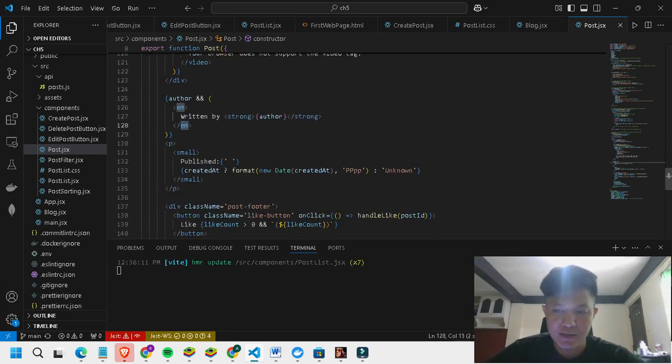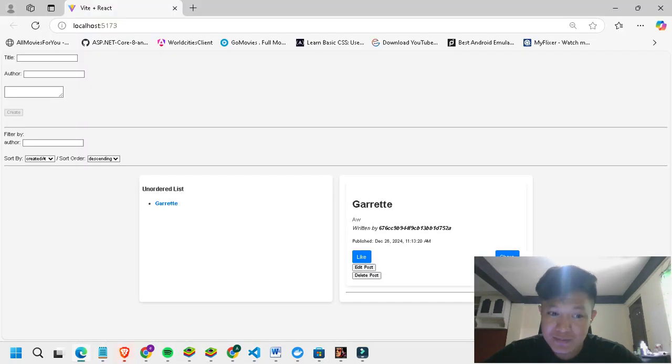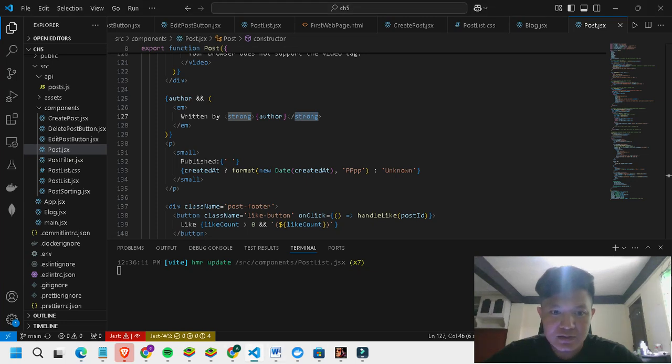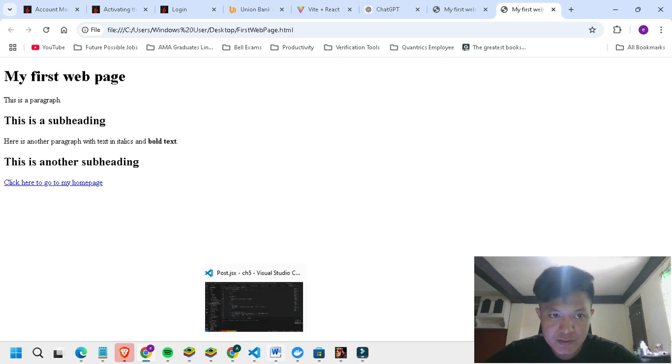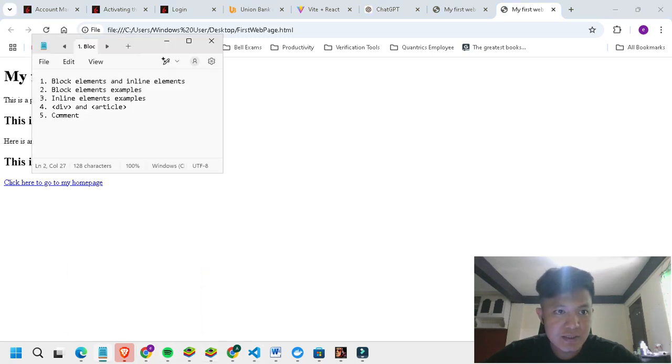So here EM, and then strong is one of the examples. It emphasizes the text in the same line. It doesn't create a new line on the website. Okay, so that's the examples.